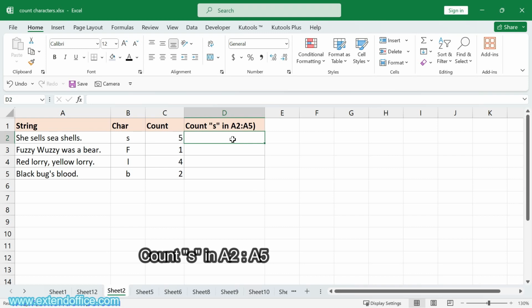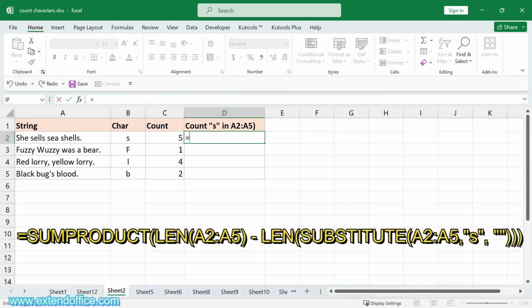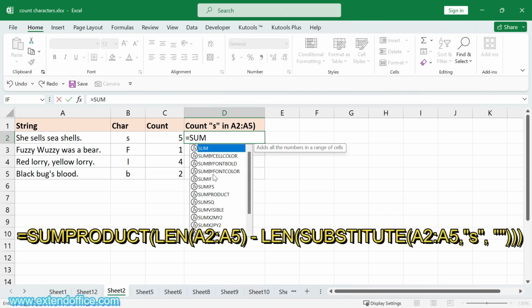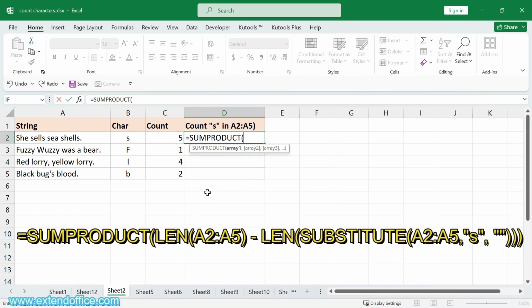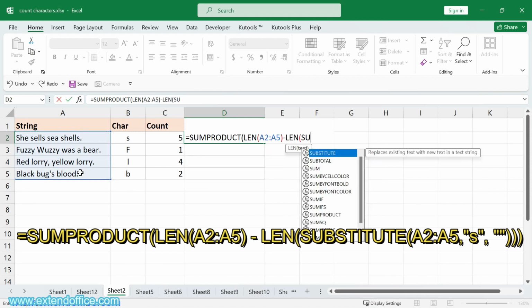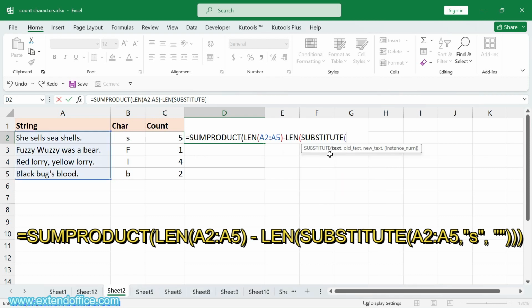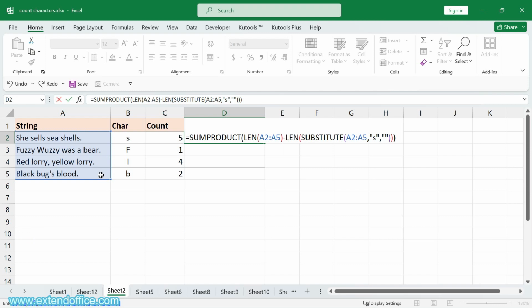If you want to count the character S in a range A2 to A5, please use the formula like this. Press Enter key.